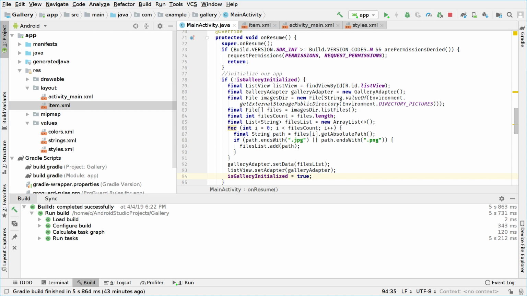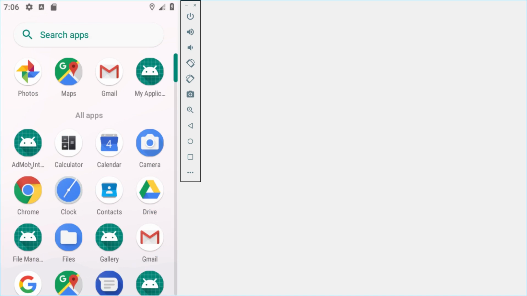Okay, so now we have all the code we need in order for us to start running our application. So I will run the app right now and check if everything compiles and runs fine. So make sure you have everything the same as me so you can go alongside with me with the tutorial. So we're compiling, and it's installed. As you can see, here it asks us for files permission. We will click on deny to check if it works, right? Okay, if we deny it, it will close the app.